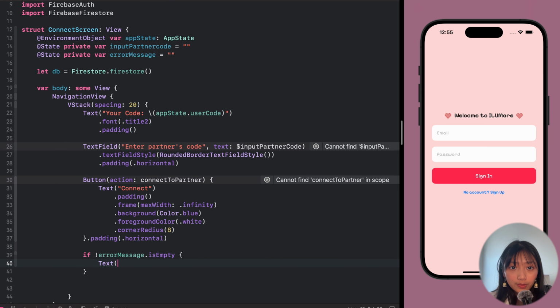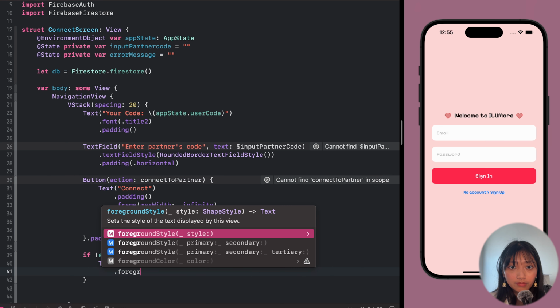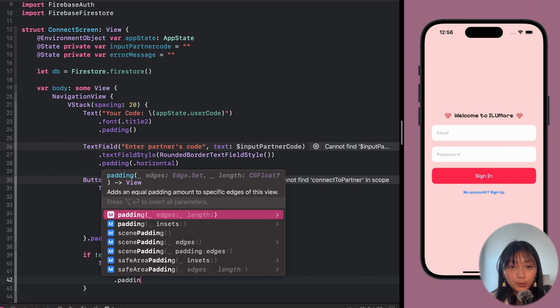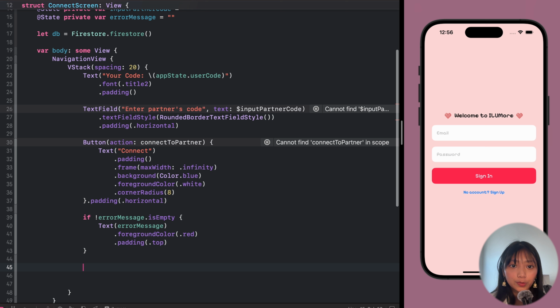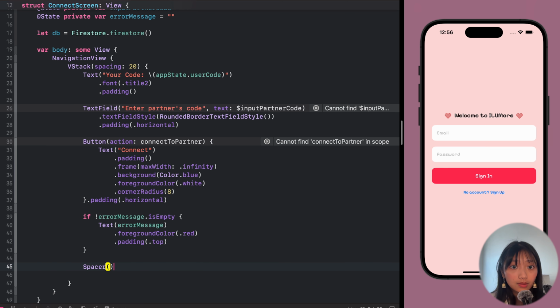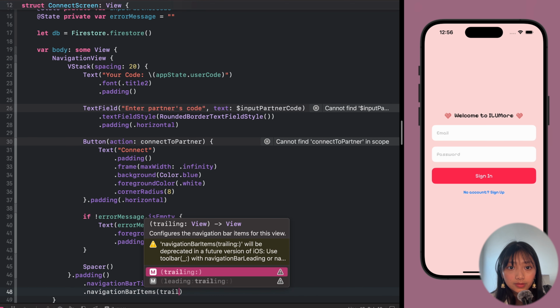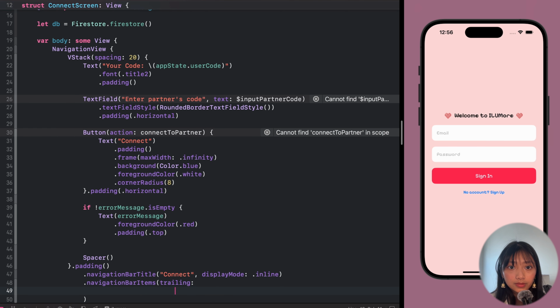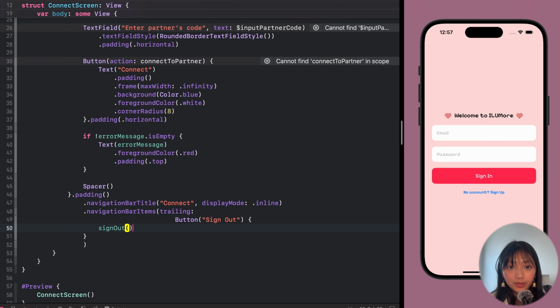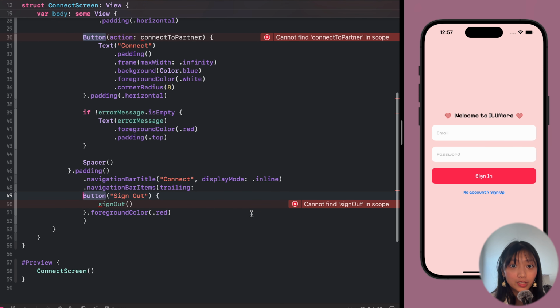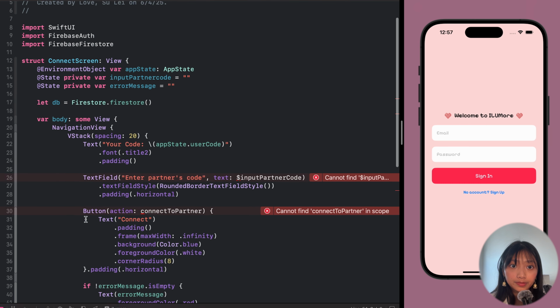For now, if error message is empty, if it's not empty, we also want to show an error message that says like, oh, this person does not exist. Then we also want a sign out button, just in case the user changed their mind and want to sign into a different account.